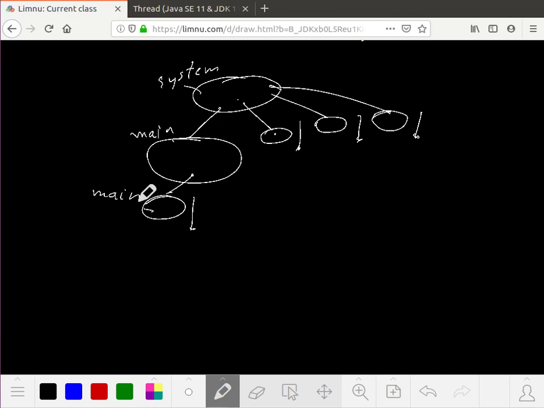So this is what the initial picture is. Your code is executed here. The main method which you have written is executing here. The other things, garbage collection related things, are also executing.